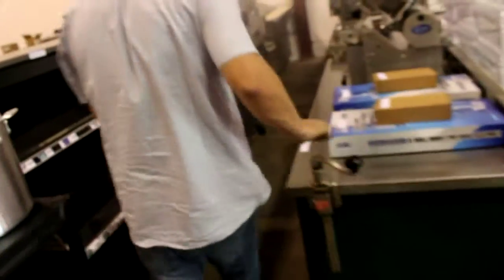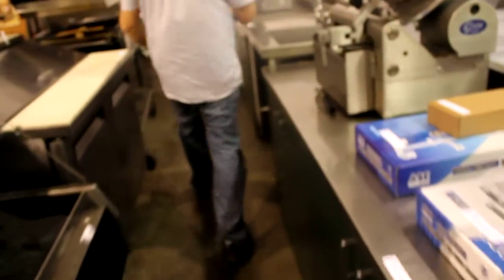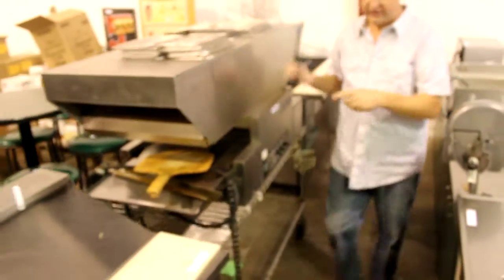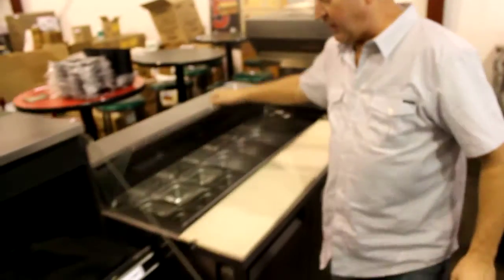Take a look over here — we got a nice little counter, an auto slicer over here. You got the net coat and you got the table too. This is a slicer made by Armstrong — beautiful unit. Look at this nice big top. This is all out of the Quiznos, and so is that walk-in. So you know you're buying quality — you know it's working because it's barely been used.